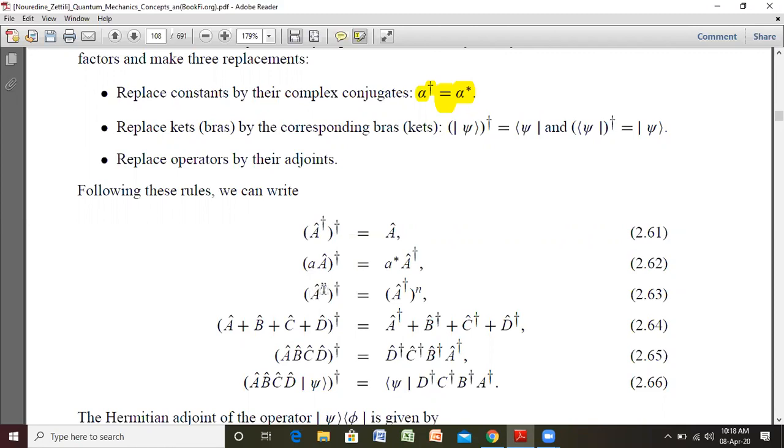इसी तरीके से अगर कोई ऑपरेटर पावर n हो और उसका हम डैगर ले रहे हों तो ये इस तरीके से भी किया जा सकता है कि हम पहले उसका डैगर ले लें और फिर हम उसकी पावर n ले लें। तो दोनों सूरतों में, यानी कि या पहले पावर ले लें और फिर बाद में डैगर लें, या पहले हम डैगर ले लें और बाद में पावर लें, तो ये दोनों चीजें क्या हैं? इंटरचेंजेबल हैं। तो इनमें हम देख सकते हैं कि ये जो सूरत हाल है वो इस तरीके से हो सकती है। ठीक है ना?